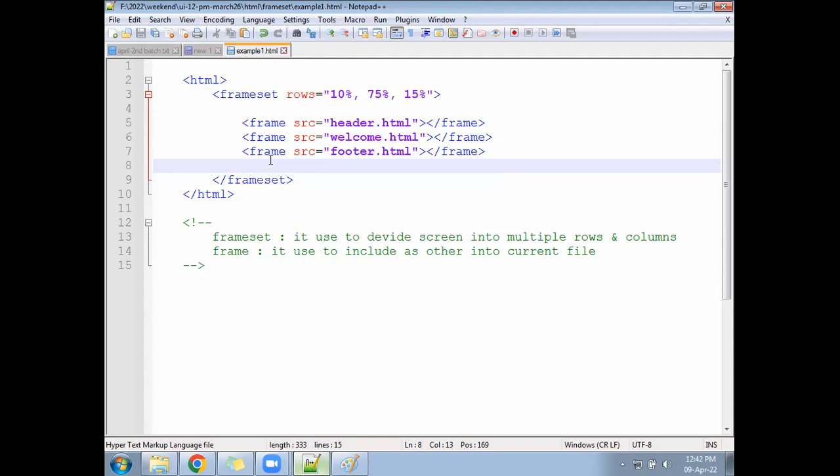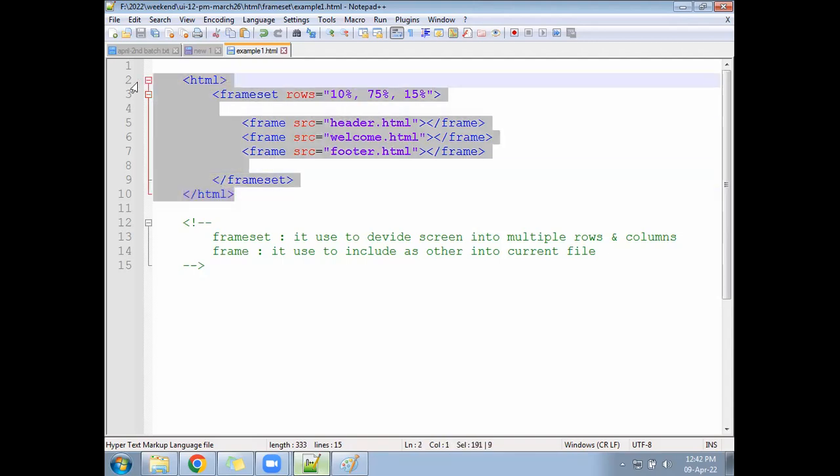Are you ready? Write this much. You can create a file example 1.html anywhere with the frameset. If you are following, then excellent. In case you are following in some other source, then no problem, you can use that there. I have shared the code. Please take the code and try it.